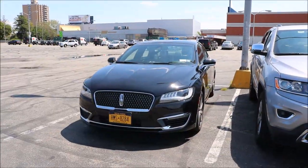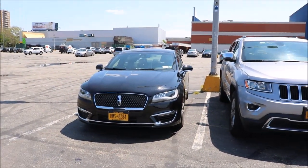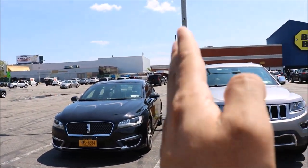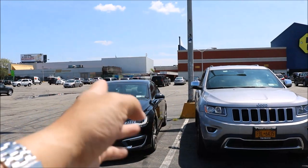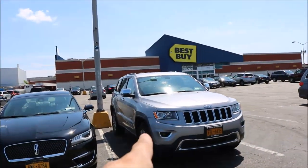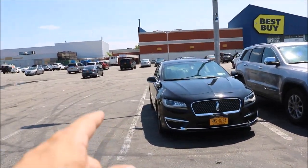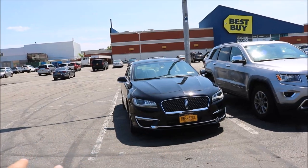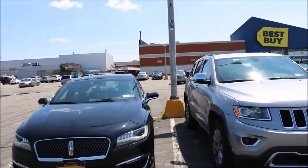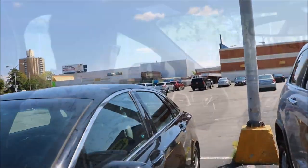Okay, this is how the car is parked in this perpendicular parking. So you see this car, it's parked a little bit on the side. Between the back wheel and the front wheel, it's exactly the same distance. If this car parks straight, or the next two cars park straight, you're gonna park excellent. So this car doesn't park by the lines. It's gonna park by the cars. So anytime everybody's parked straight, you're gonna park straight too.